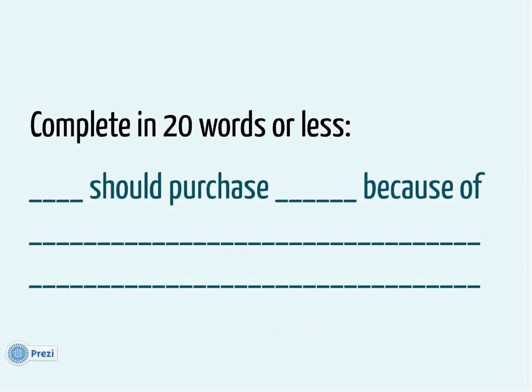This is a pretty simple fill in the blank that I think is really useful. Blank, so your target audience should purchase blank, your product, because of what? Being able to complete this in about 20 words or less helps you develop a focused message that you're going to continually return to as you're doing your marketing to this target audience.